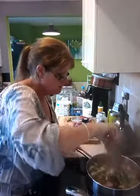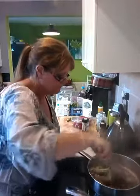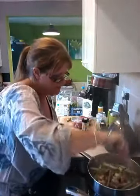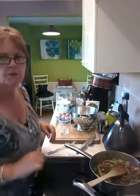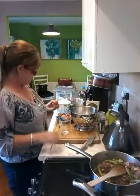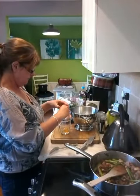The tagliatelle's got about 3 minutes to go. So I should just continue cooking that through for 3 minutes, which will be about right for that asparagus, and then I'll come back to you. Right, so we're nearly there. So you need 2 eggs, and you need to beat your eggs in a glass or bowl or whatever.